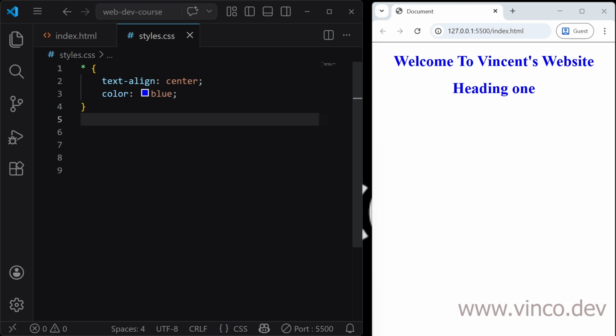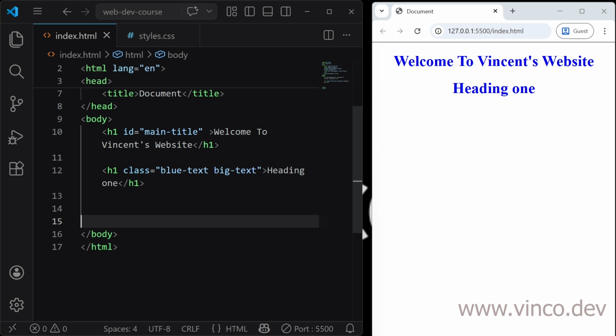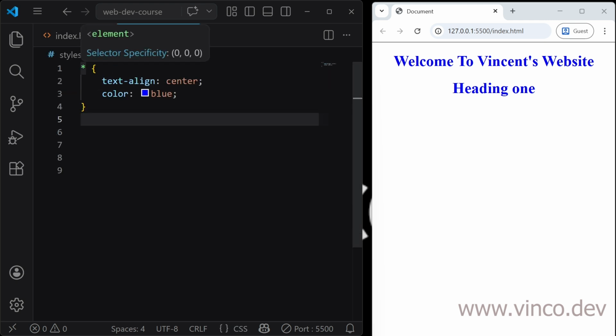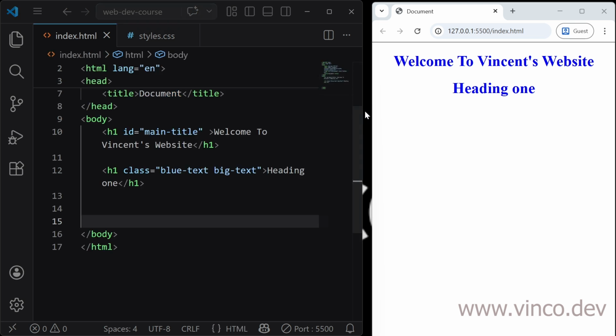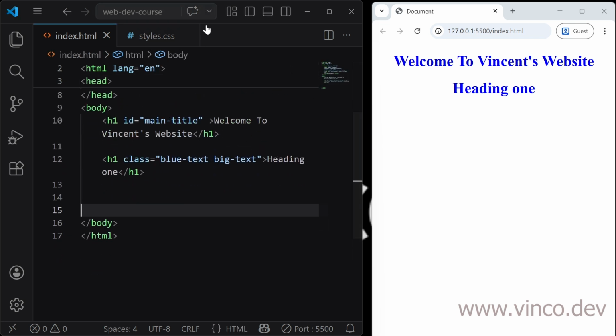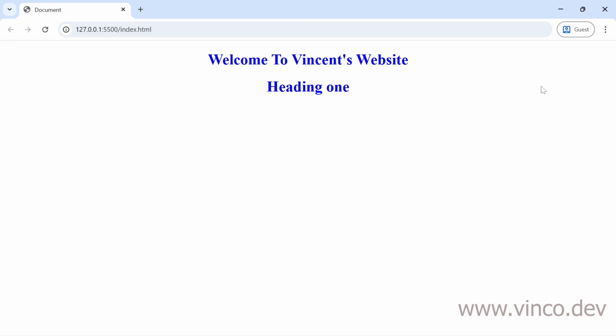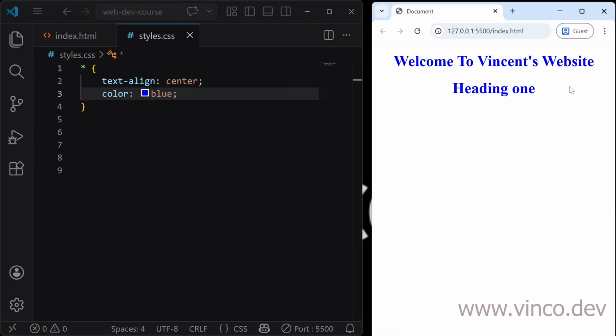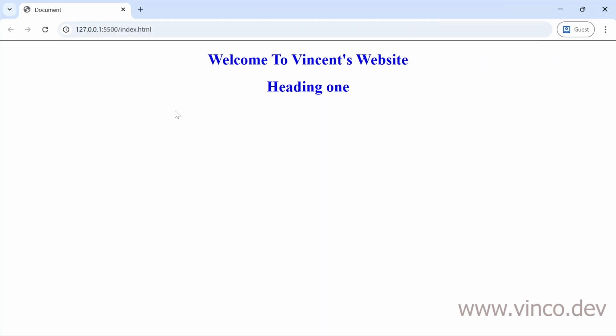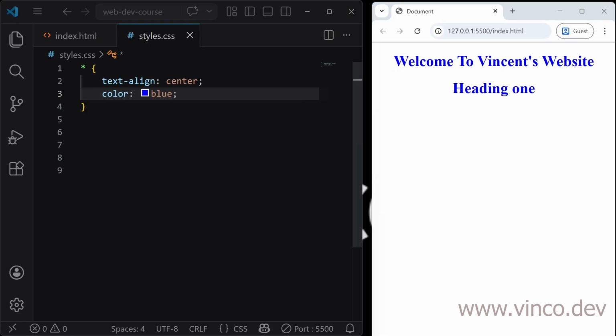Now, what I'm doing here is this star here is a universal selector. It selects all the elements in the page. That's just what this star means here. It's a universal selector. It just means all. It selects all the elements in this page. Everything in your page, everything in your website. When you use star here, it selects everything in your website. So there are cases where you will need to select everything and apply some specific styles to it. You use this star here to select all the elements in your page and apply some specific style to it. You can see what we have applied here is text align to be center. Our text is in center and the color is blue. That's another important thing you should take note of.